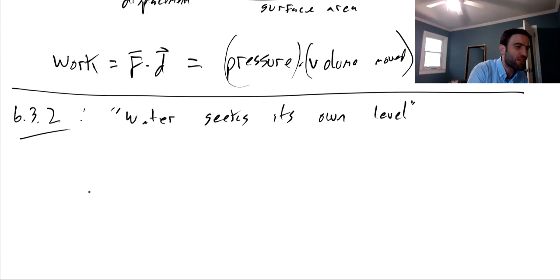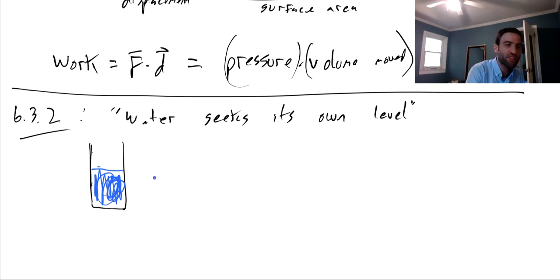You can think about this by considering, suppose I have a cup full of water. This water has a total mass, and that total mass is pushing down against the base of this glass. So that's a force pushing down on a surface area, so there's a pressure there. If I look at the pressure right at the bottom of the glass, it's holding up the whole weight of the column of water above that. And so if I make this glass more and more full, that weight on the bottom of the glass is getting bigger and bigger.